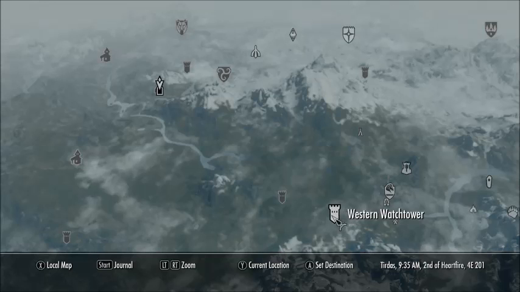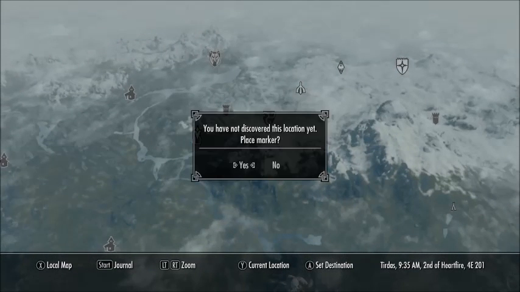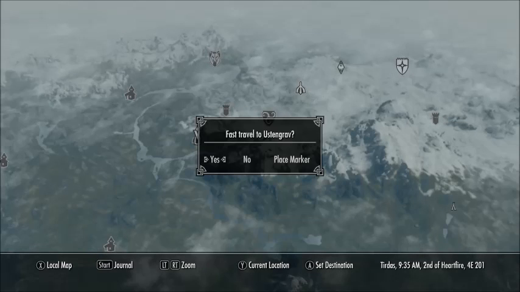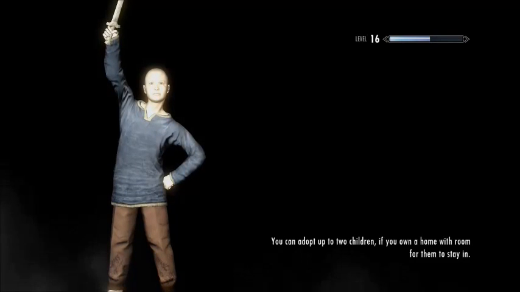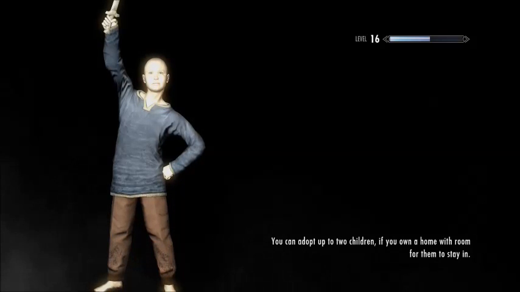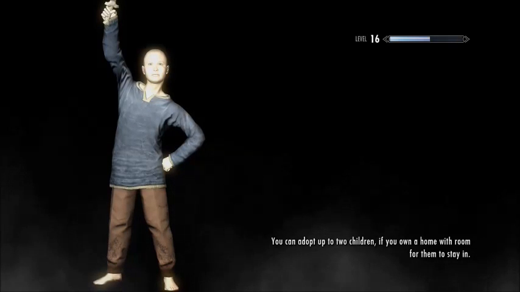Right, so we're gonna go to the closest thing. I haven't been to Solitude yet. I've been to Ustengrad, though, so we can go from there, yeah. Find Morthal. It's a lovely town. I can adopt two children, and I do have a house for them to stay in.